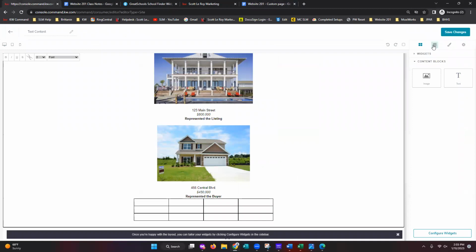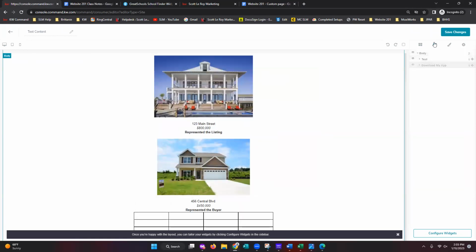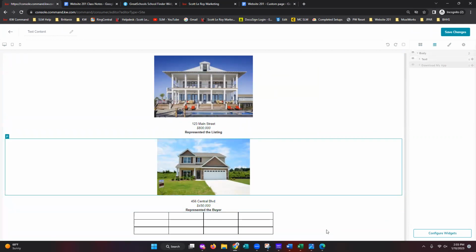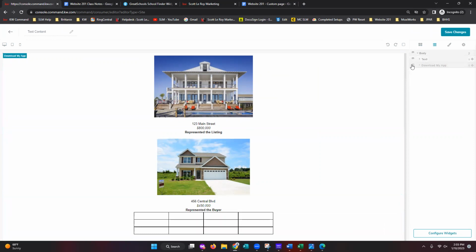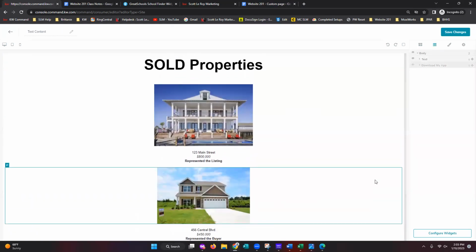The last thing I wanted to cover, as far as these sections go, if you haven't utilized these before, is that you also have access to hide items on your website. So if I click on these three bars and click on the eyeball for the widget, I just hid my mobile app widget. You'll note I can't scroll down anymore. If I uncheck it, it shows up. If I click on the eyeball, it will hide the overall widget, meaning the widget's no longer showing up.